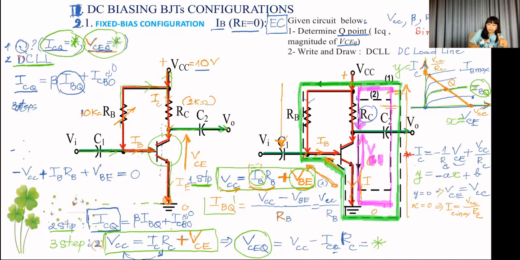In the first step, we have the base current. This we choose. It means Q point, now we can find out here. And this Q point is the working point of this circuit. Please write this down in your textbook. Write down in your textbook and use some colored pens, very specific. This circuit.